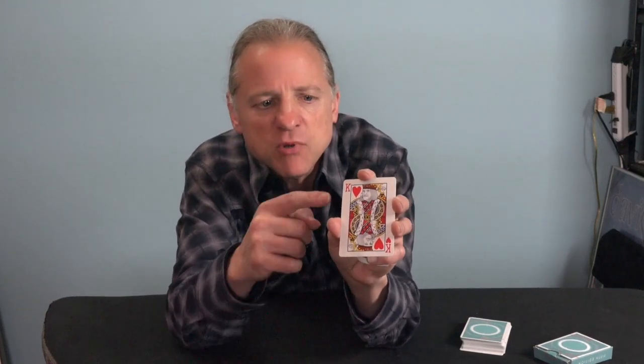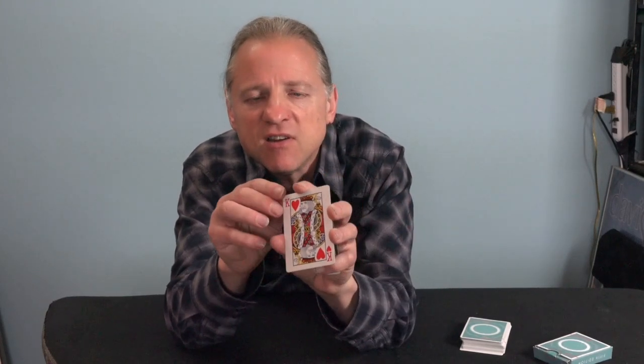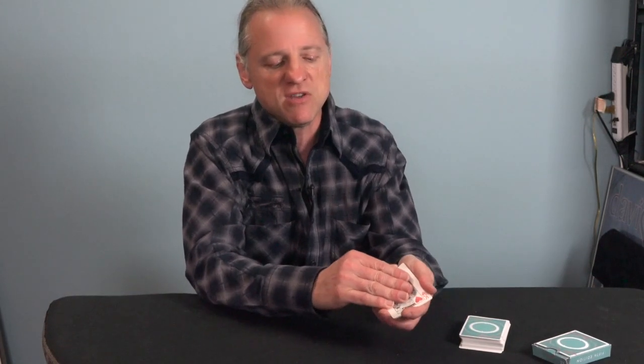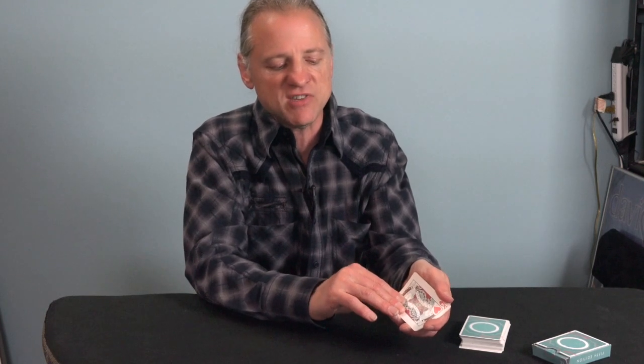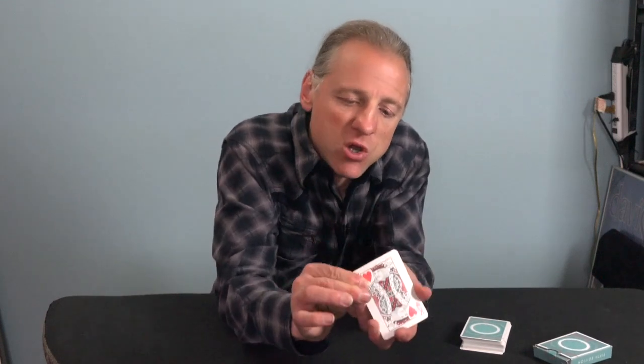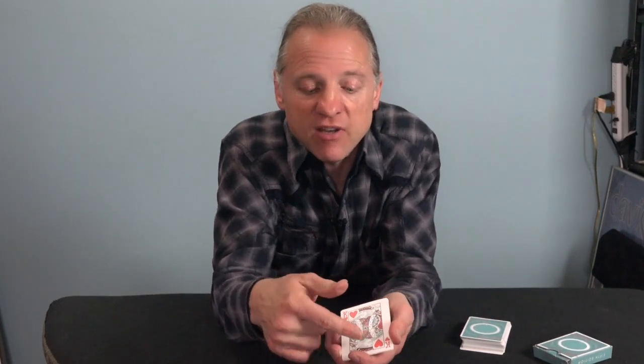Now there is a weird thing with this card — up here it's missing the heart. It has a heart right under the King, but on this one it's actually missing the heart, which is a bizarre phenomenon. It was not deliberate; it was actually an accident that he discovered after the fact. We thought that was kind of a happy accident. Now there is a cool thing you can do with this: if you pass your hand over it and rub just like so, you get a little bit of the ink that comes off the surface. You can cluster it down here, give a little push, and you end up with that heart on there.